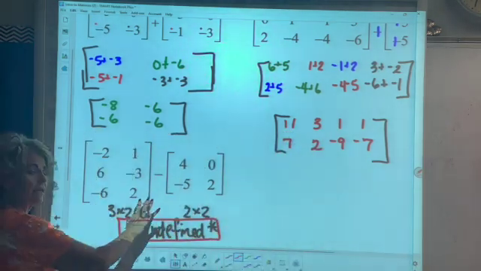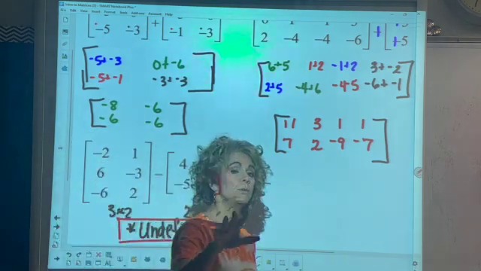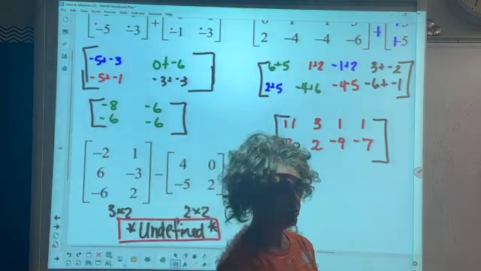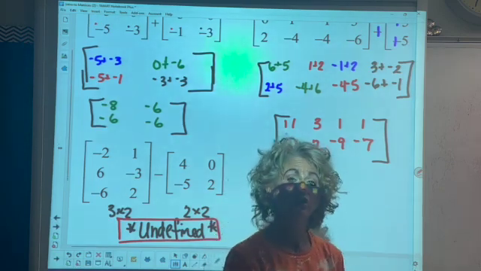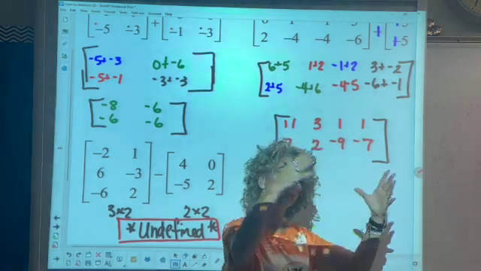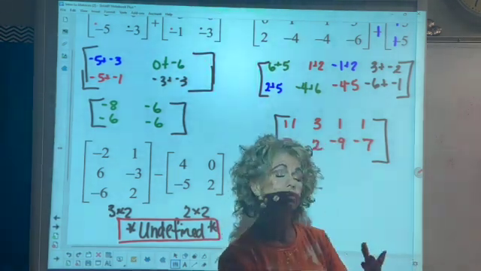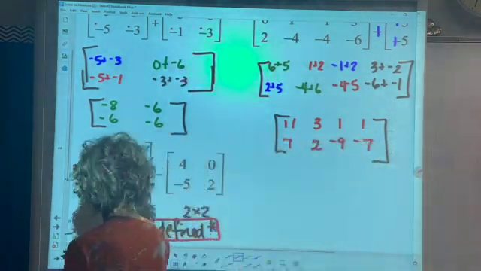Now we've talked about adding, we've talked about subtracting. Let's talk about a scalar multiple. A scalar multiple you should have, I said should have, didn't say you did, been introduced to with geometry, okay? When you were doing dilations, you made something larger or smaller. You could do that by setting up a matrix, okay? And you could do that with a scalar multiple.